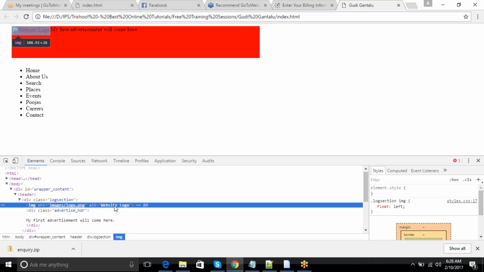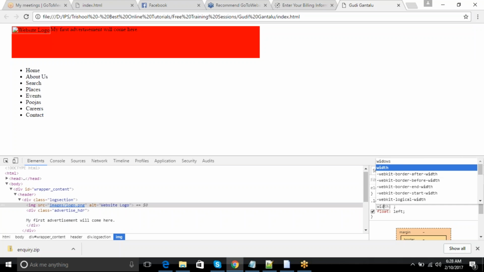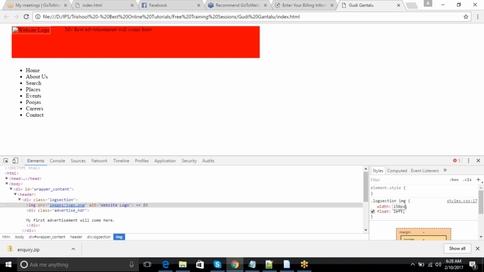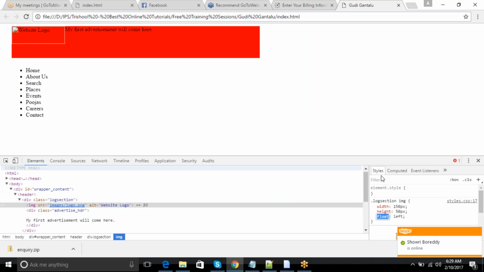Because we have given float left to the image, and since there is no image at all, that's the reason it is moving down. So maybe I can say for the image, width is 150 pixels. Height is 50 pixels.